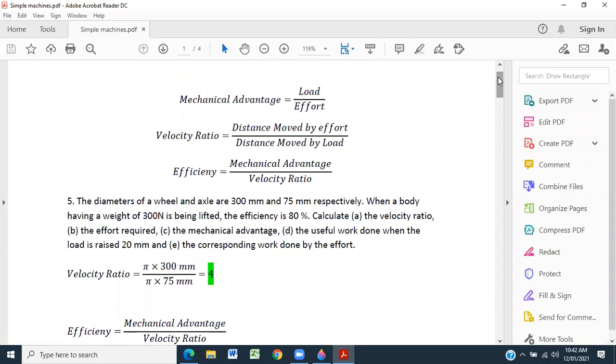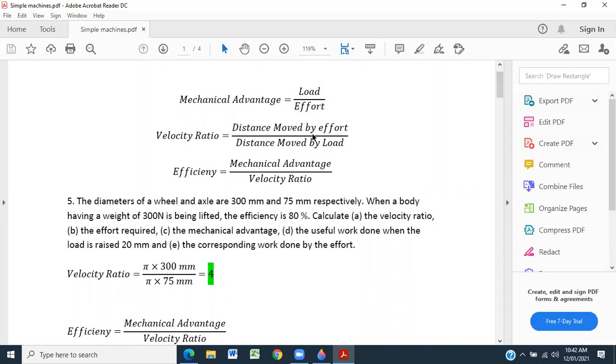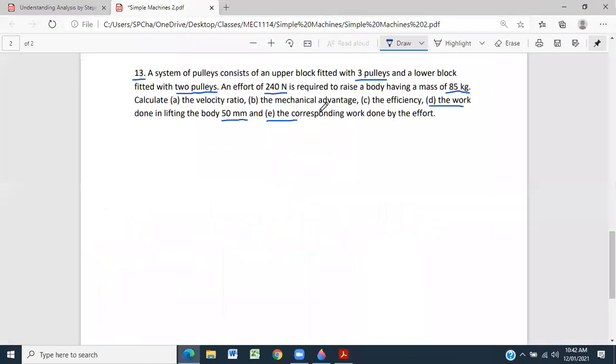All right, good. Mechanical advantage is load divided by effort, and the velocity ratio. Right? Yes, sir. Thank you very much. Let me see if I can copy and paste it. Tell me when you guys finish, and we look at it together.